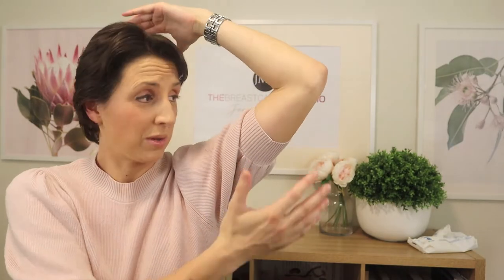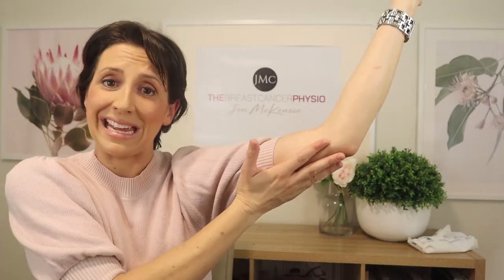A lot of people sometimes first assume that some of these symptoms might be lymphedema starting, when in actual fact that's not usually the case. The numbness that occurs is usually quite specific — in this area, anywhere from your armpit down towards the elbow, but most commonly on the inside of the arm. It's all to do with which nerves get bumped around, damaged, or even cut sometimes during breast cancer surgery — more specifically the surgery going on in the armpit.